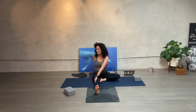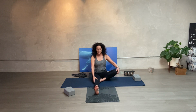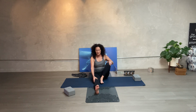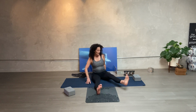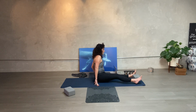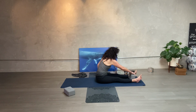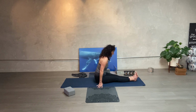Gently rotate the upper torso back to center. Draw that left knee back up. Extend the left leg out to meet the right leg. All right? From here, we're just going to do a nice little forward bend.